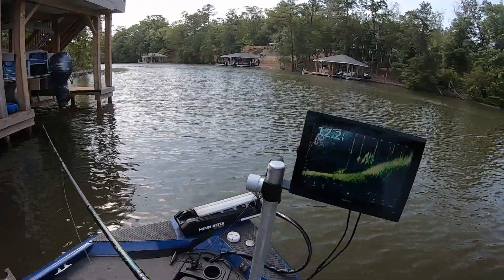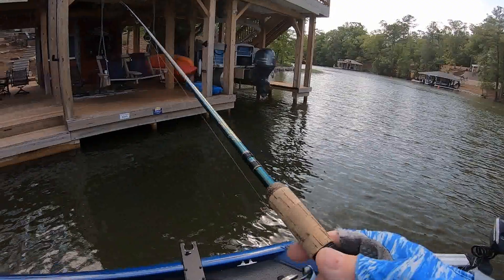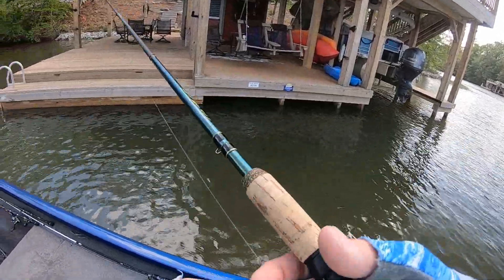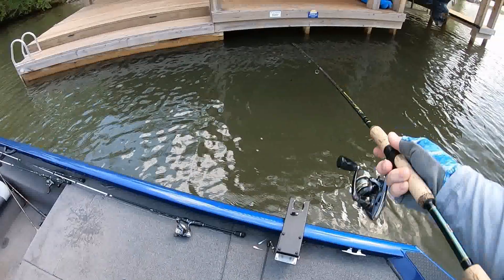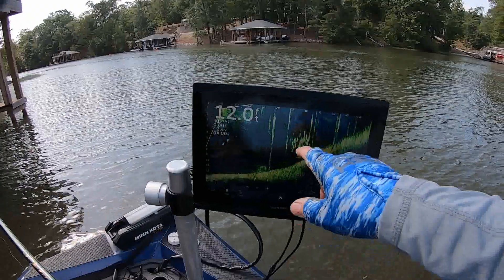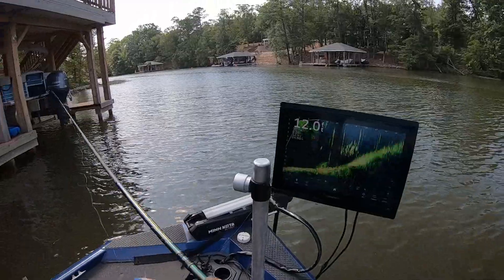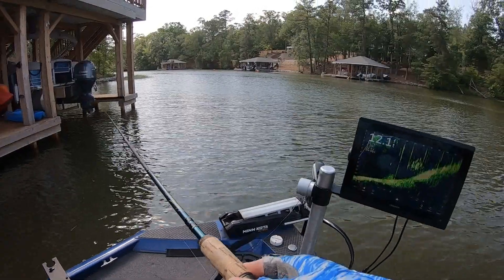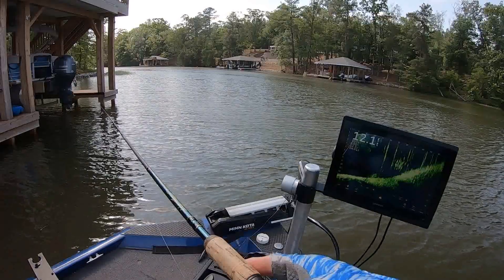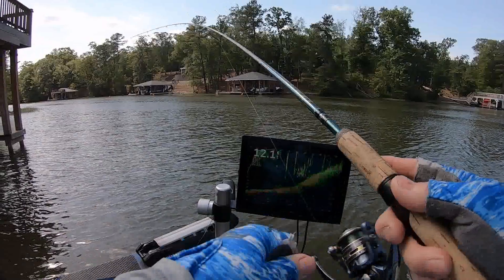I didn't get back far enough. See them right here? I see one. My bait's right there. They're like, no — if you don't get it on their head, when y'all are fishing docks without a live scope, there you go. One of them swam out there and kind of looked at it and turned around. You can see them right here. I'm just watching the fish movement. If you don't get it close to them, they're not paying any attention to it. I had a bite and I still don't see my bait. There he comes — got him!